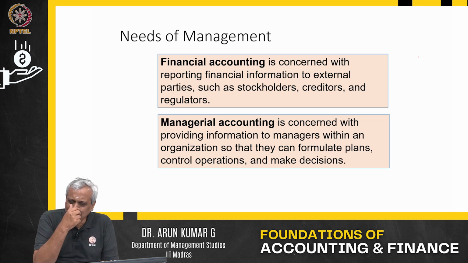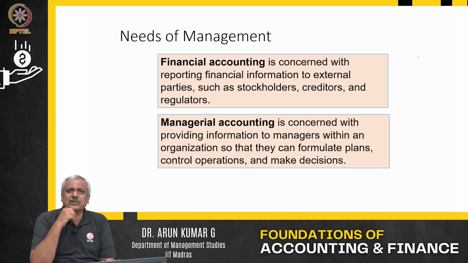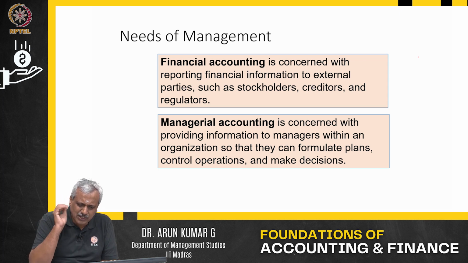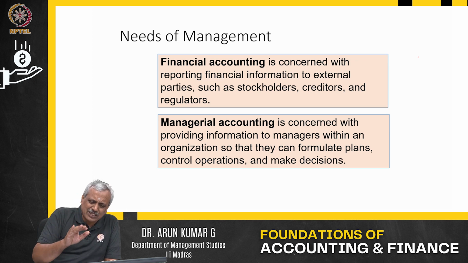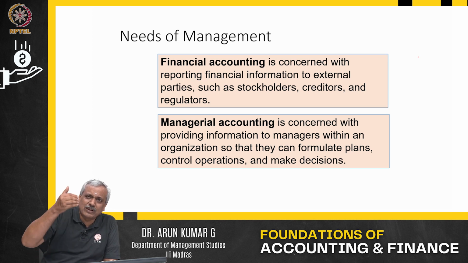I have given a simple logic here: the needs of management. Do you want to say, sir, is financial accounting not important? No, financial accounting is also important. It is concerned with reporting. Both are necessary for the management. Financial accounting takes care of reporting information to the external stakeholders, whereas management accounting is concerned with providing information for people within the company.